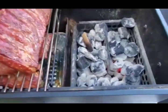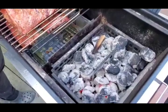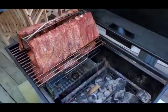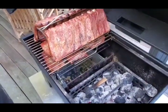And then you can see I added a little chunk of maple wood right after we put these on. And I'd forgotten to mention that earlier. And then Terry just went ahead and spun those ribs.